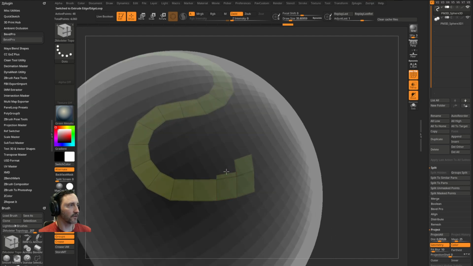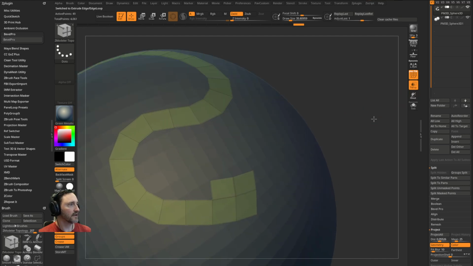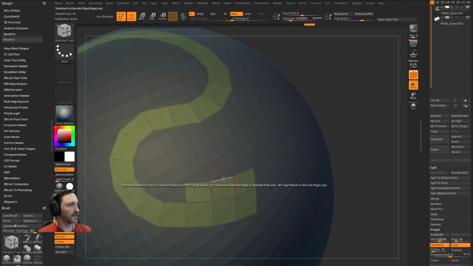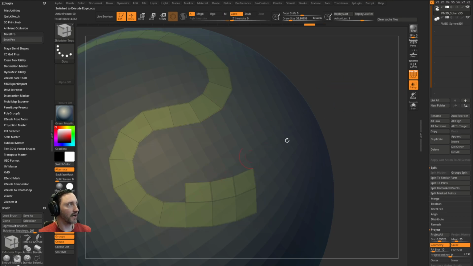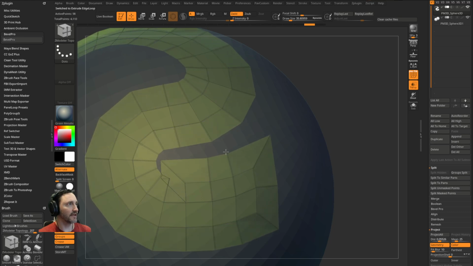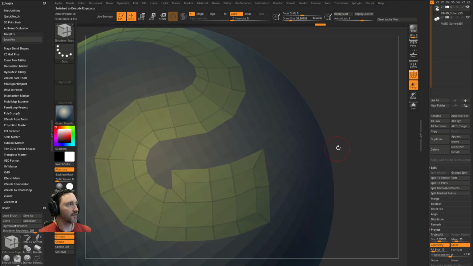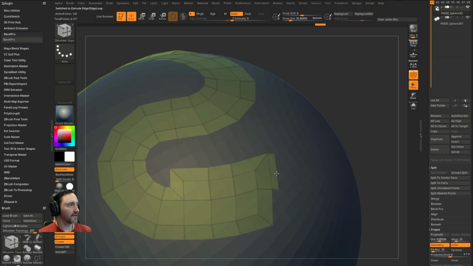And you can also, as you're extruding these out, let's turn off Ghost. As you're extruding these, that's why it wasn't snapping. Okay, so make sure you don't have Ghost turned on, because if you have Ghost turned on, it doesn't respect the surface and it just goes out. But if you have transparent with Ghost off, now when I tap Alt, you can see it's all snapping to the surface. So now we can go through here. And again, if I just want to do this edge here, just tap Alt. That's doing all of them.